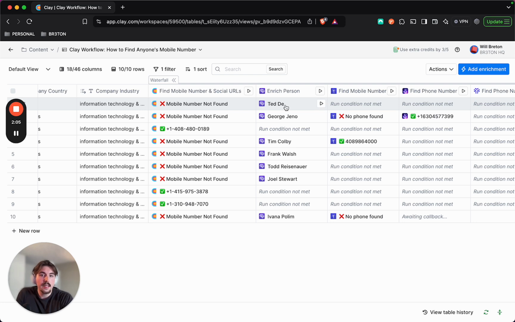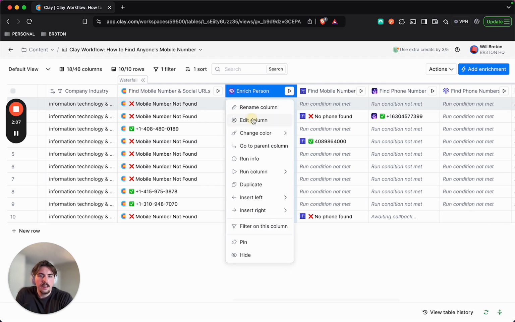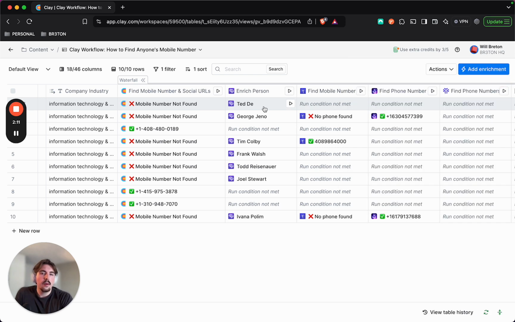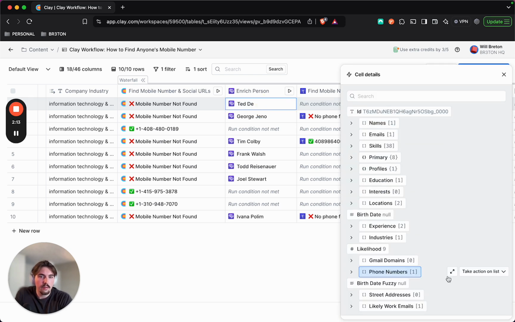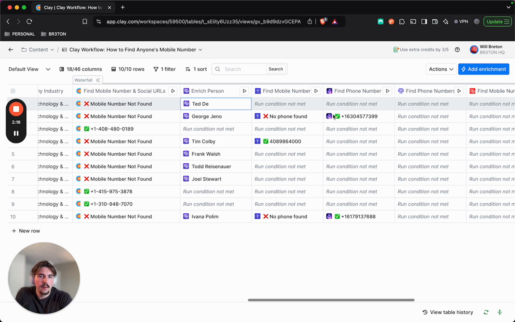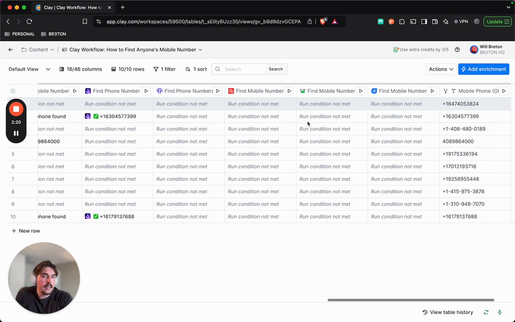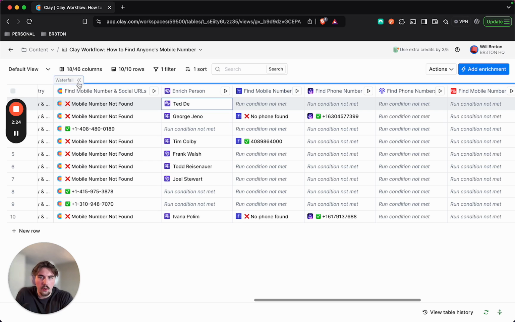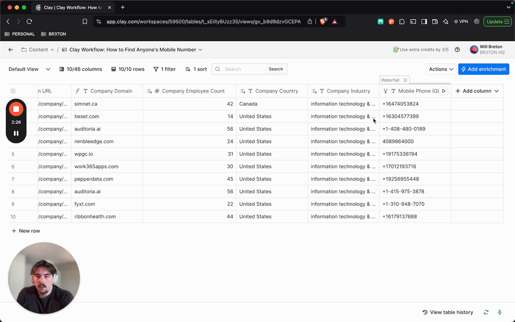For the cheapest here, for this data source, I think, yeah, People Data Labs, they don't give you the phone number, they sort of give you all the information about the person. But if it didn't continue, we know we got the phone number there. And then we didn't even get into the expensive phone numbers, and we got all the phone numbers that we would have wanted almost automatically. That took a couple seconds for us to run.